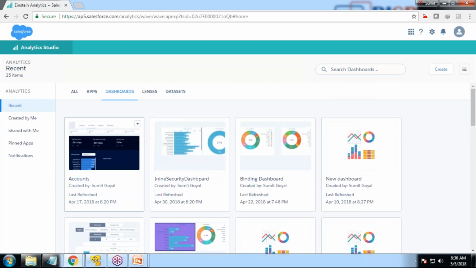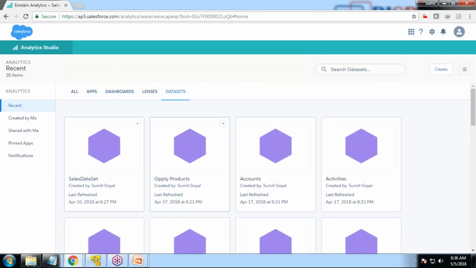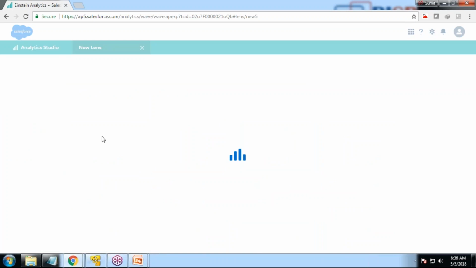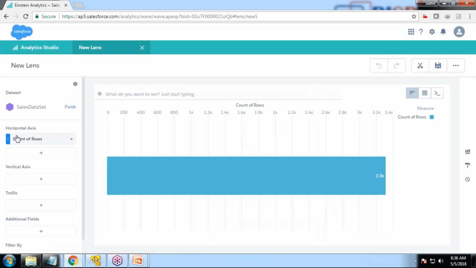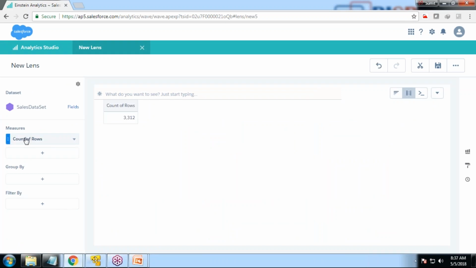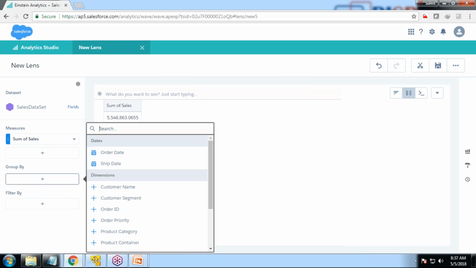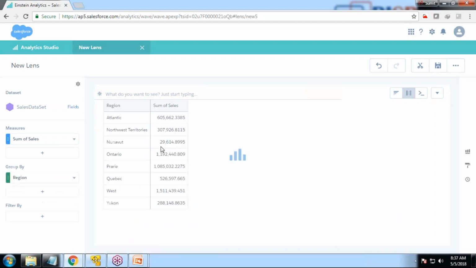My requirement is, we have a data set, and I want to see the total sale. So what I did, I switched to compare table, and I wanted to see total sales. So I say sum of sales and group by region. Now my client wants to see how much difference there is between them. Or basically maybe he wants to see the cumulative total. His requirement is to find out the cumulative total.